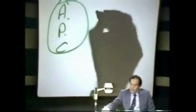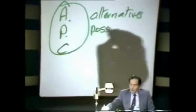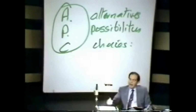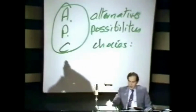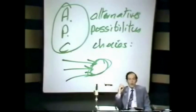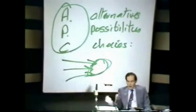Now let's move on from that, and let's move towards something practical. The practical thing I want to talk about is what I call an APC. That sounds like jargon, but it's really just a set of initials which allows us to talk about something. APC stands for alternatives, possibilities, choices. All the things we've been looking at in this exercise. And there are two ways of doing it. We can either look for the alternative explanations of why something has happened, or we can look for alternative courses of action that we may have to choose in order to do something. And to save time, I'm going to give you both those at once.